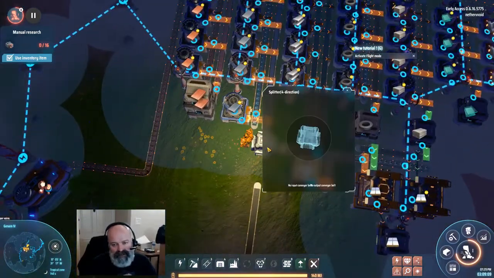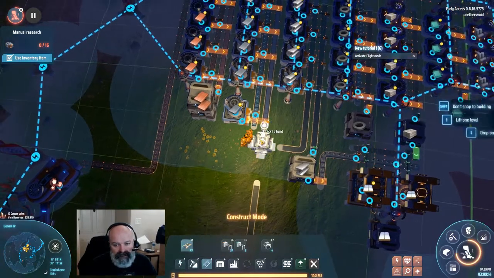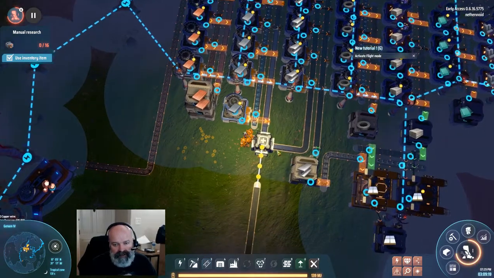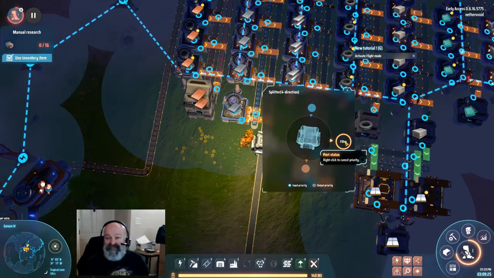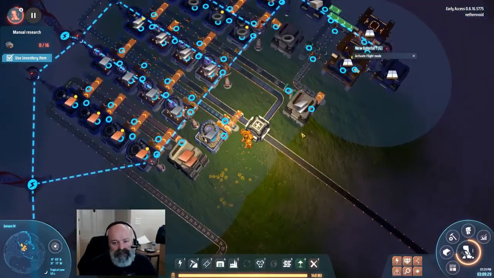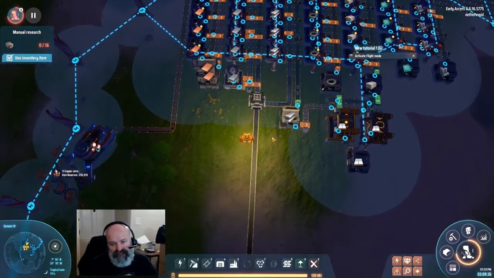So the way you do that is you click this guy. Well, it doesn't have any input and output, so let's connect it at least. We're going to connect here, and here, okay? So we're going to prioritize this. Output priority. It says filter, but it means filter to that direction, okay? So it's going to prioritize giving iron to steel. We'll change that in a second.